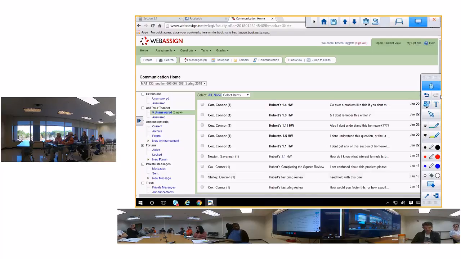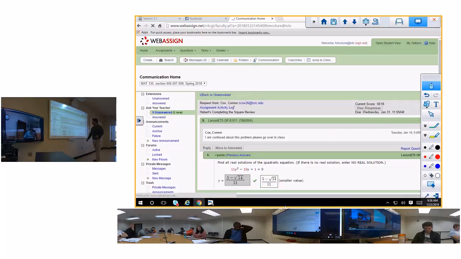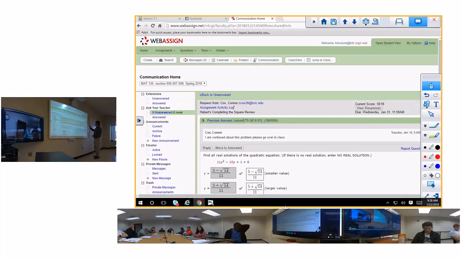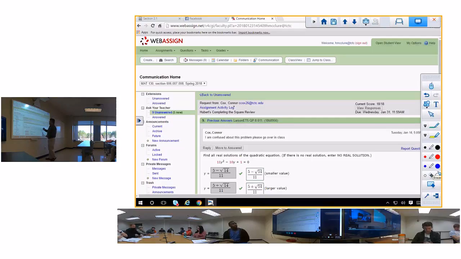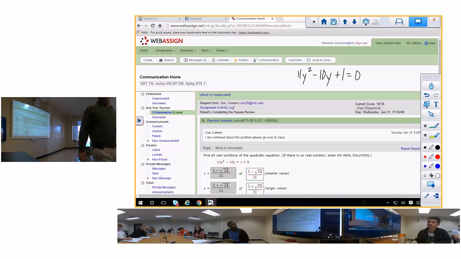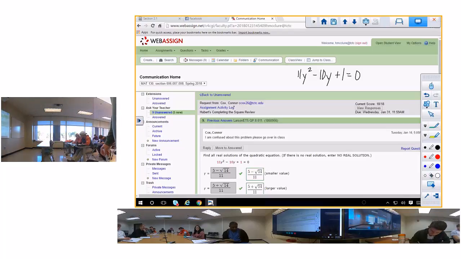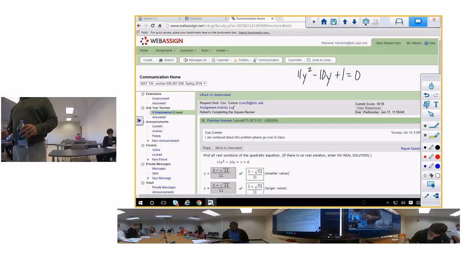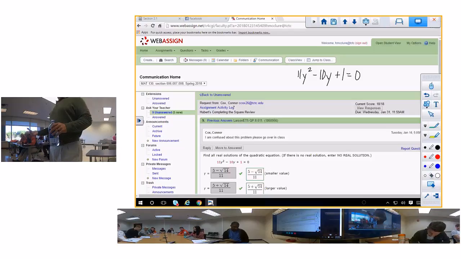All right, next one. Completing the square review. Just write down the question. This one is 11y squared, and so on, equal to 0. Y'all might want to use a clean sheet of notebook paper because this one's going to take a good bit. All right, I'll give y'all a few minutes and then I'm going to do this. The reason I'm going to do this one by completing the square, and not even think about reverse FOIL, is because I don't want to sit there and try to figure out what will give me 11 and what will give me 10. That's just going to be pain.